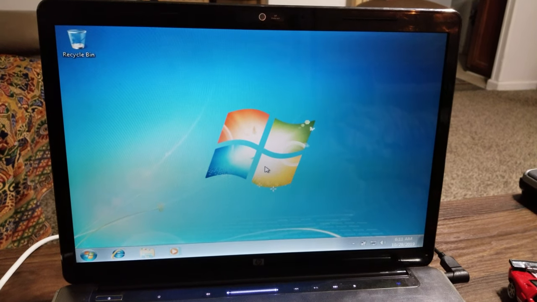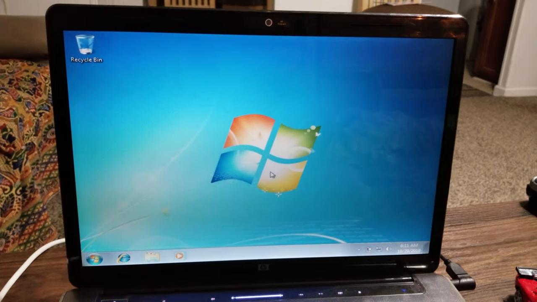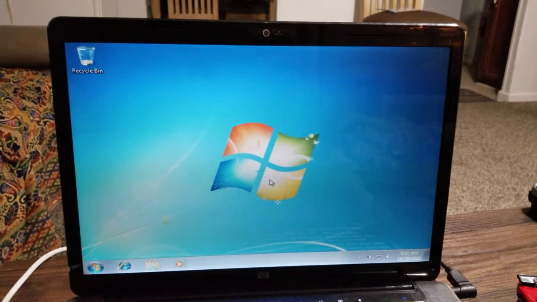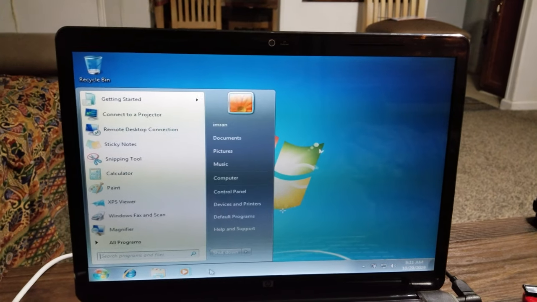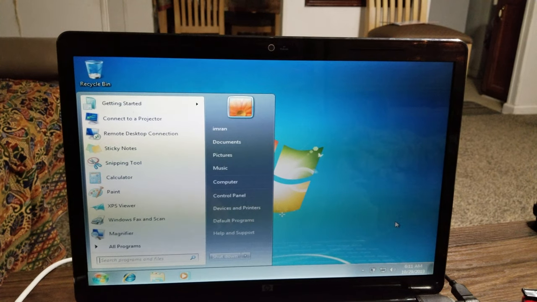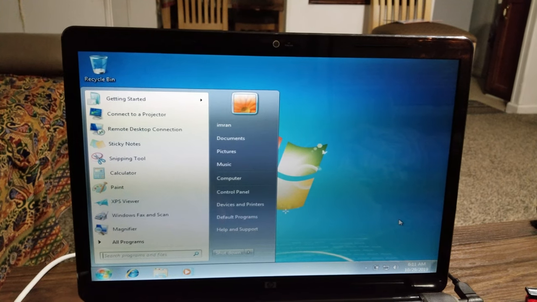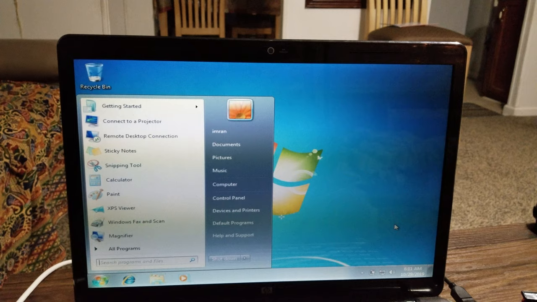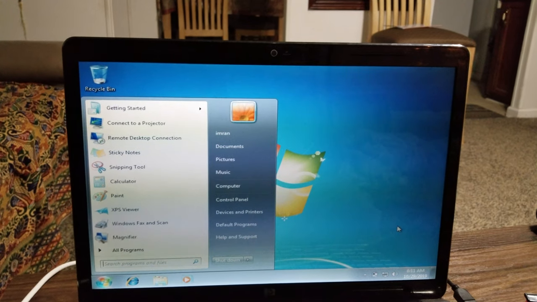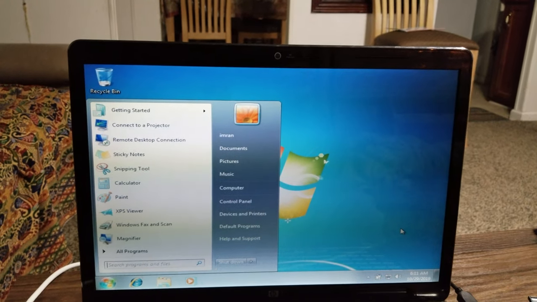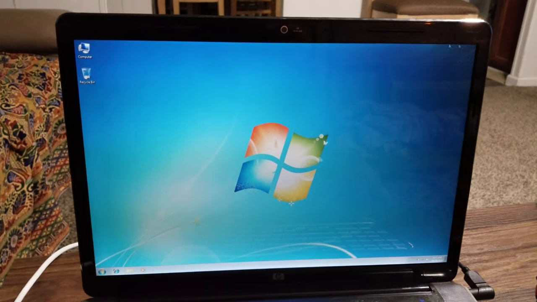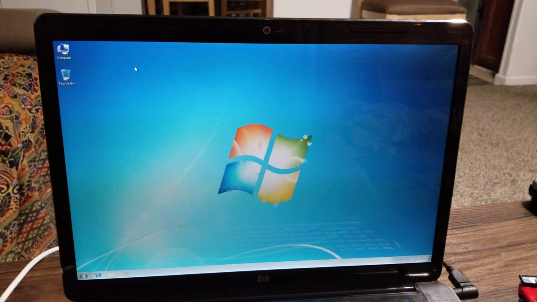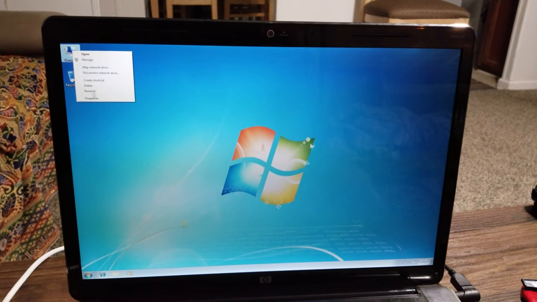Alright, so I have my desktop. It seems a little bit bigger. I'm gonna go through with some settings, but I wanted to show you that I have a desktop here. I'm gonna tweak it a little bit and then I'm gonna show you how to join this computer to our Active Directory. Alright, so resolution looks much better. Now we're gonna try to join this computer to our domain.